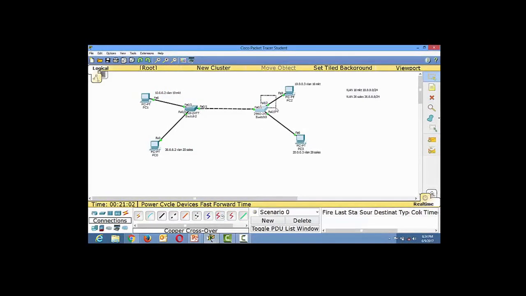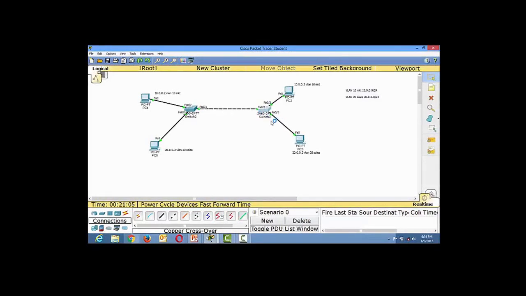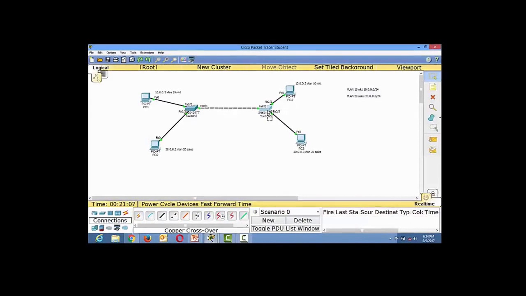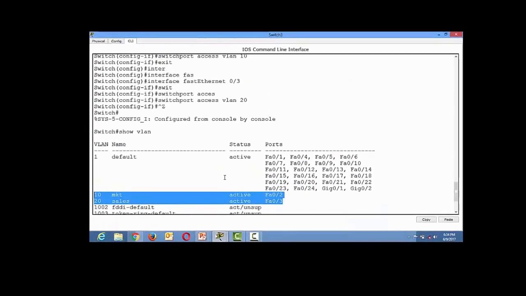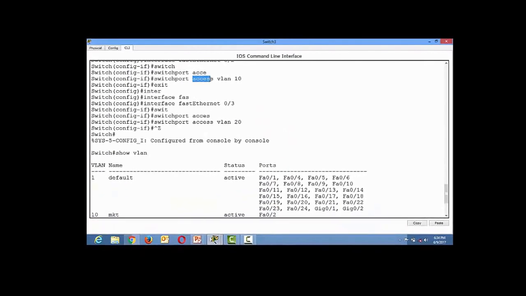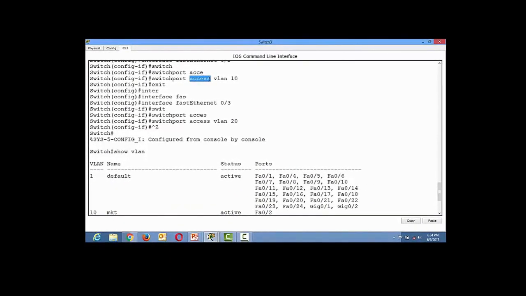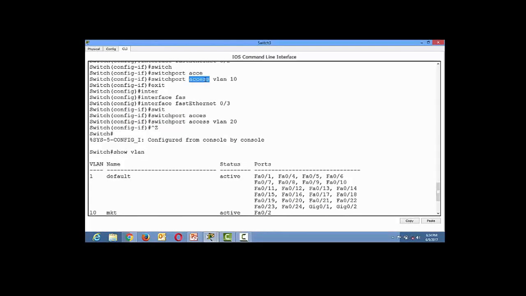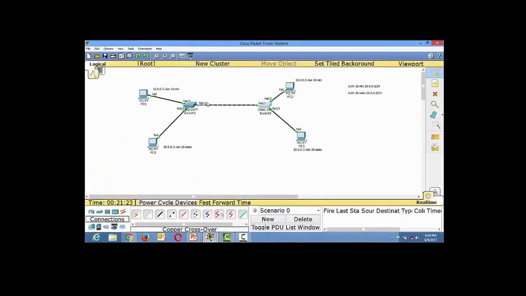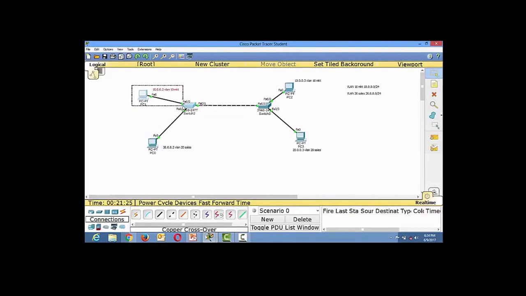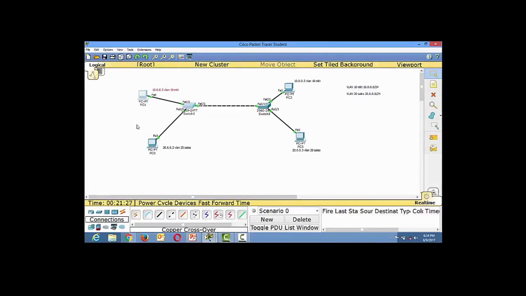Same thing here, this port belongs to VLAN 10 and this port belongs to VLAN 20. That's why we run the command switchport mode access, which means we are converting this dynamic port into access mode, because this particular port needs to carry only a single VLAN's data.